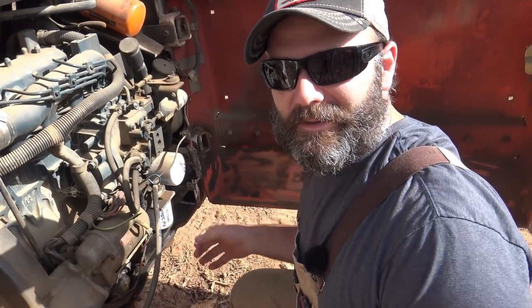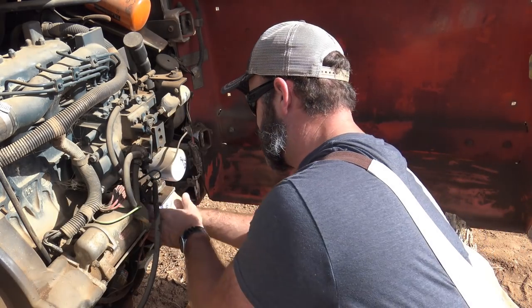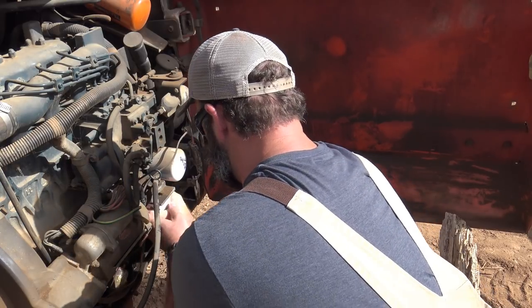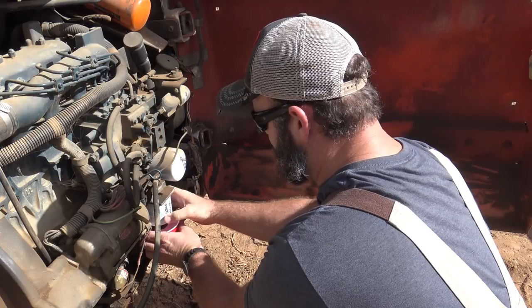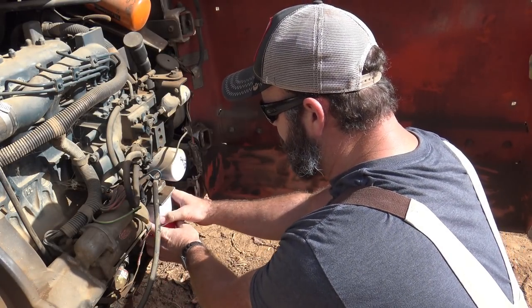Now, it just so happens that the fuel filter wrench that I have, one of them's too big and the other one is too small. So I gotta get a medium sized one, I guess. But we're gonna just try to take it off with our hands. Okay, so it's slowly coming off. I'm gonna loosen it up. It's gonna be full of fuel, so gotta be careful. We're gonna loosen her up.